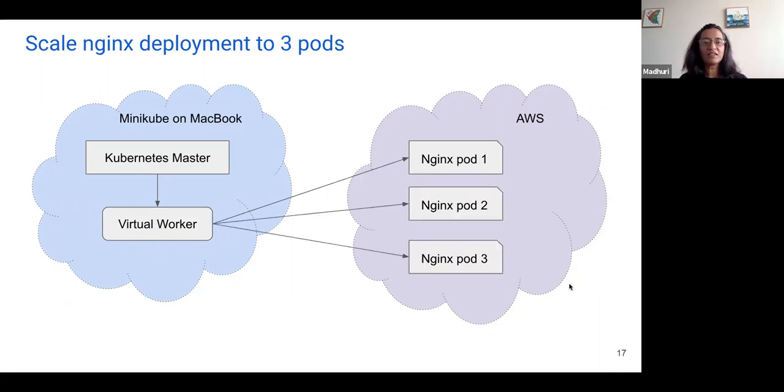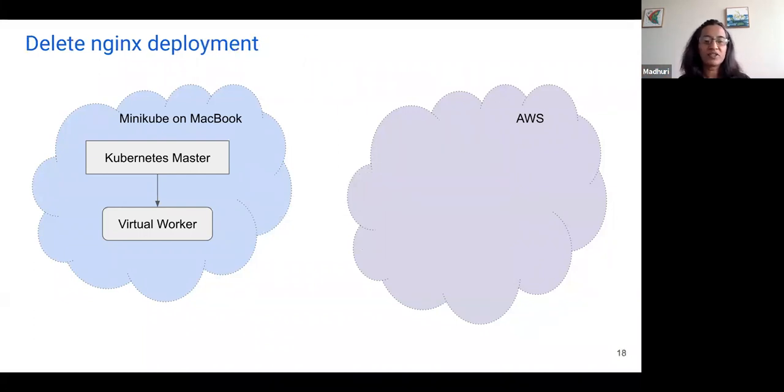And I will scale the deployment from 1 pod to 3 pods. And we should be able to see that the extra 2 pods come up in parallel. So you're not scaling up one worker node at a time. You're scaling up in a much more agile fashion, in parallel, for scaling up compute for your pods. And once I delete the Nginx deployment, we should see that the footprint on AWS is back to 0. And once we're done with the demo, we'll pause for Q&A so that any questions about the demo can be answered right away.